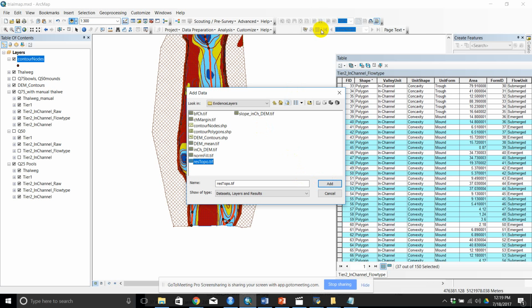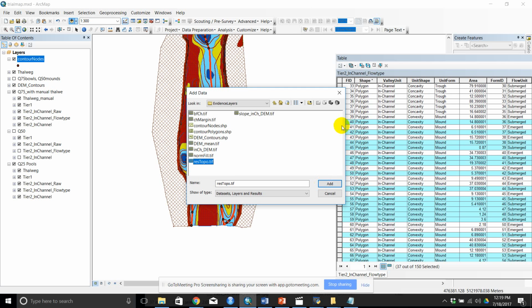We threshold the residual topographies at the quantile values, the Q75 or the Q50, and that's how some of these bars and pools are getting pulled out. But you can go back to the outputs there to see.